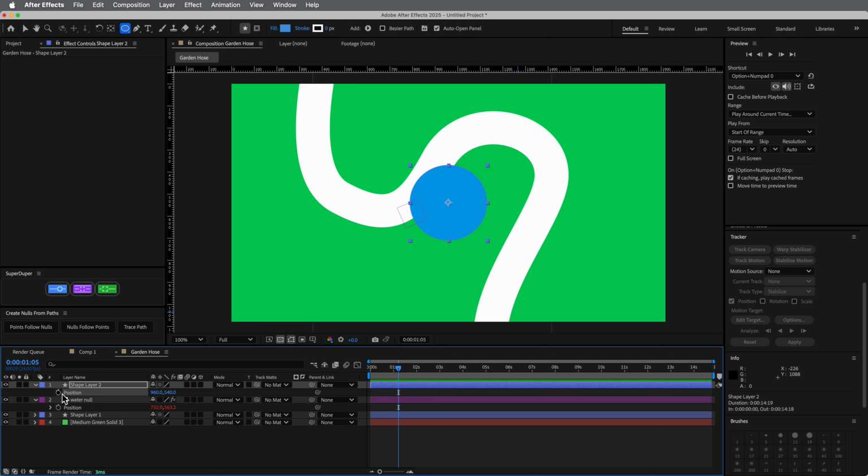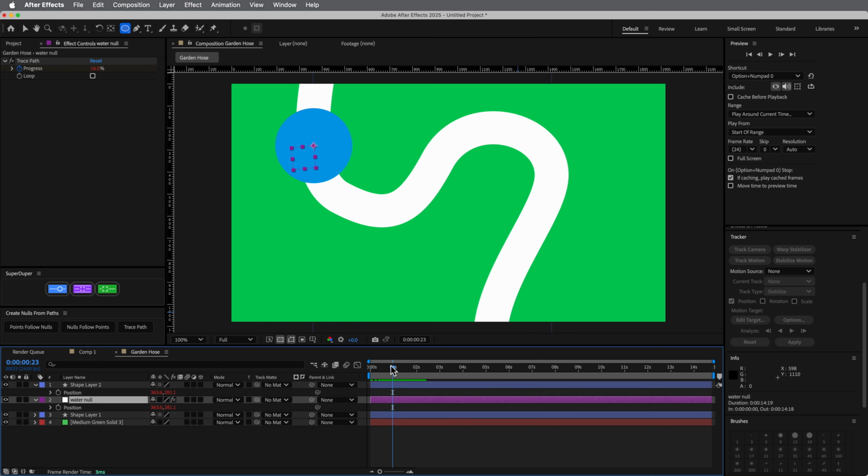So I'm going to take this, and I'm going to use this pick whip. See, there's 3 of them. There's one by the track mat, one right under parent, and then there's this one right here that's in line with that position. What this does is connect the position data from this one, and it's going to pull it from here. When I did that, you can see now it is just going all the way through. Pretty neat. Also, with this, it's also going to affect the rotation of that null.